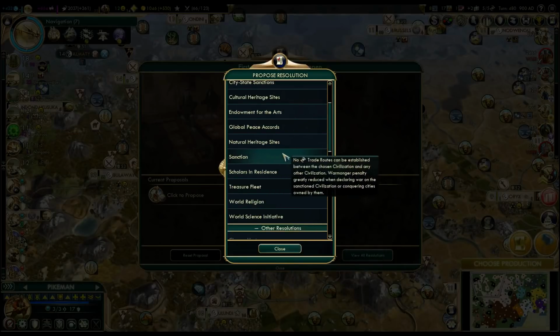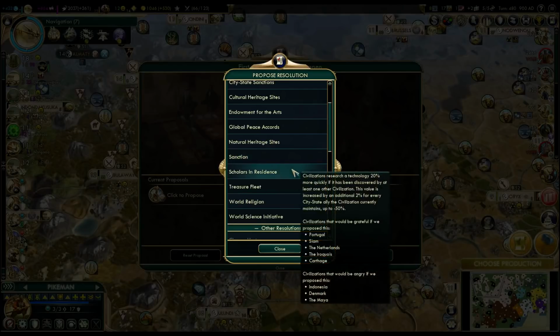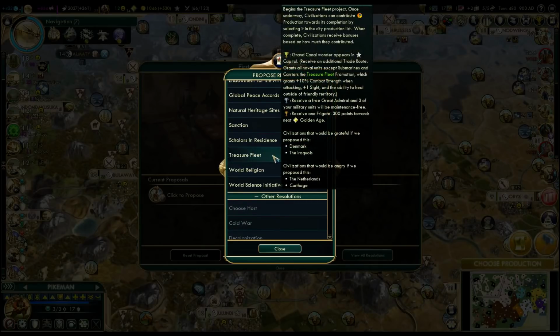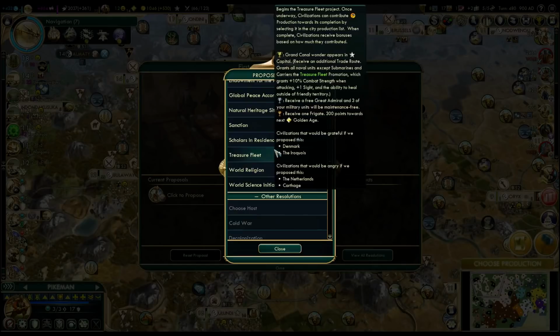Sanction. I think I will sanction Denmark. What is this? This guy will at least still help allies more than me. A trade route. Free Great Admiral. This will be interesting. We don't have any coastal cities. Would we still get the Admiral? Would we get the frigate? Oh well, this would be a waste of production.